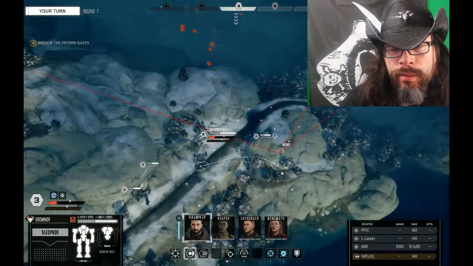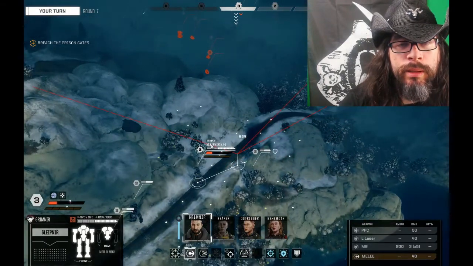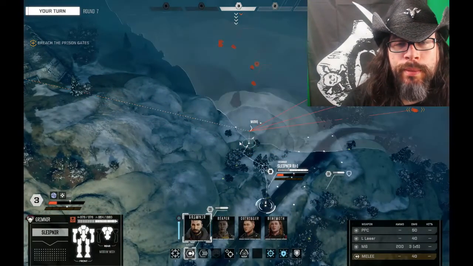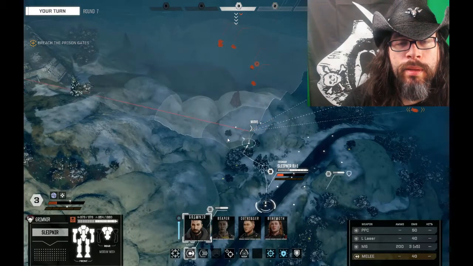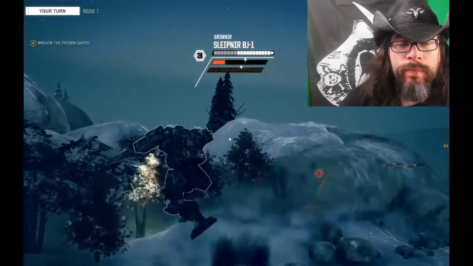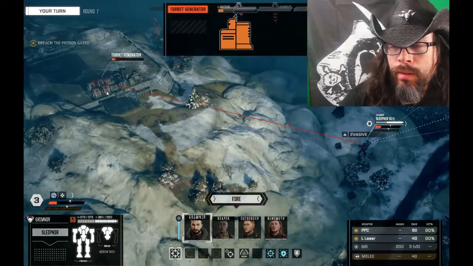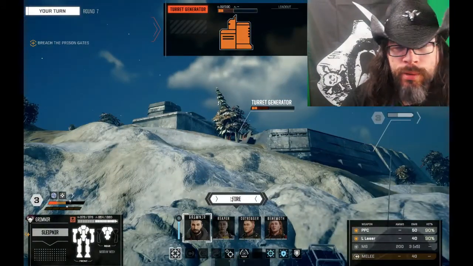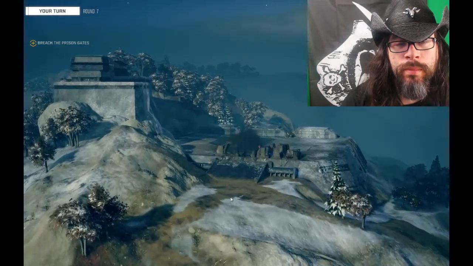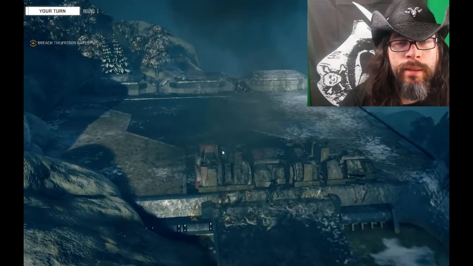Okay, we still want to take that out. Can I? Okay. High ground then, I suppose. Bit exposed, but okay, we want to be sure, so despite the heat, engaging target. Target destroyed. Well, that's building down.